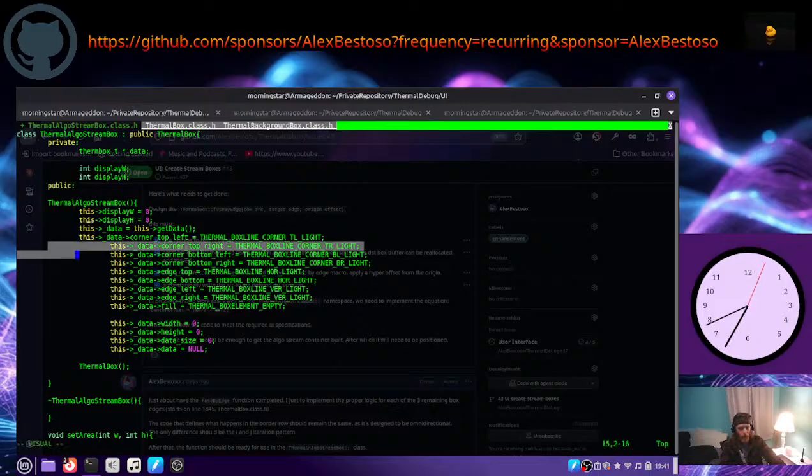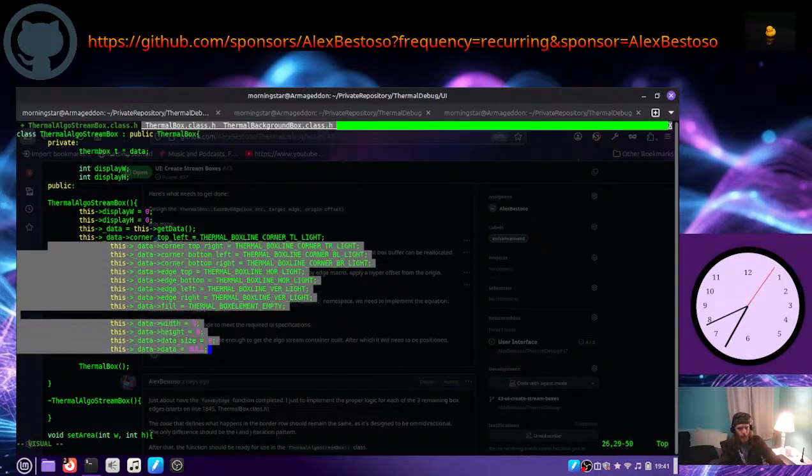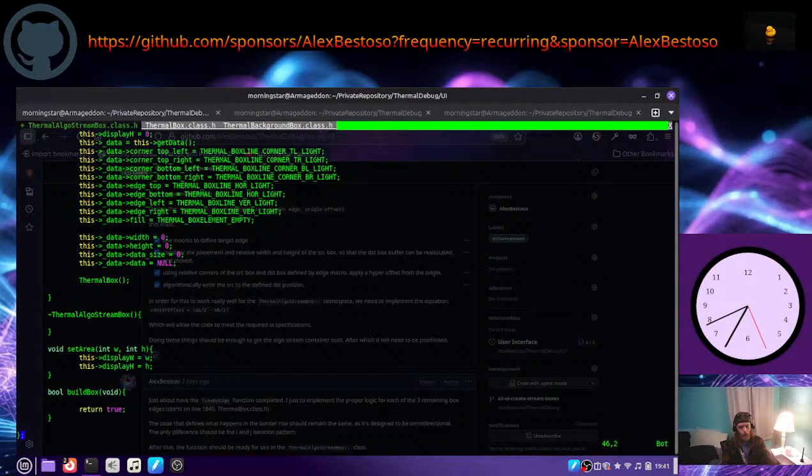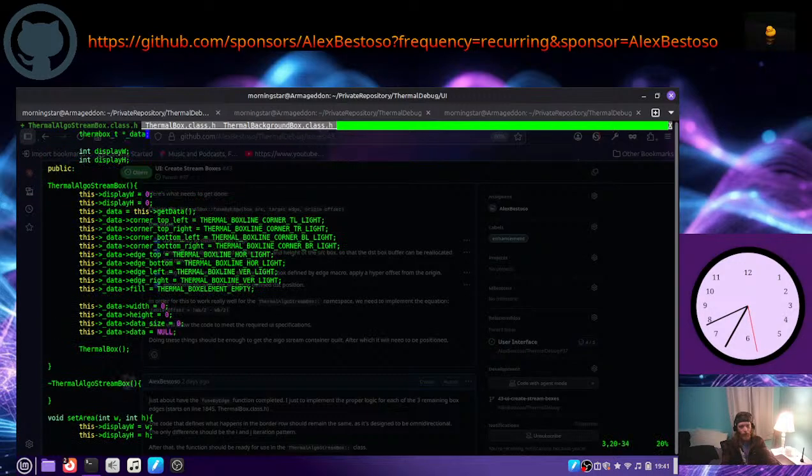Alrighty, so this is using just the standard box line corners light, horizontals light, and we're using an empty space for that. I'm setting the width to that. Okay, so our set area function, I'm going to write a note here.